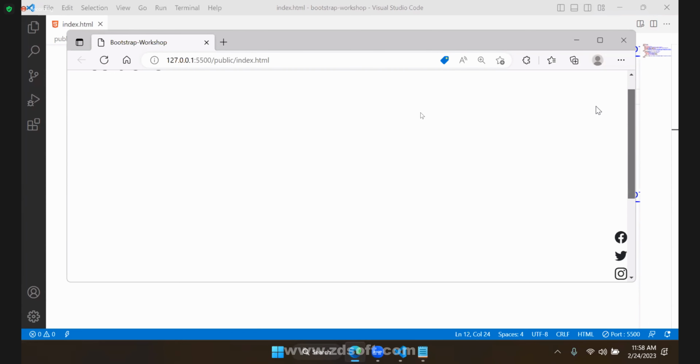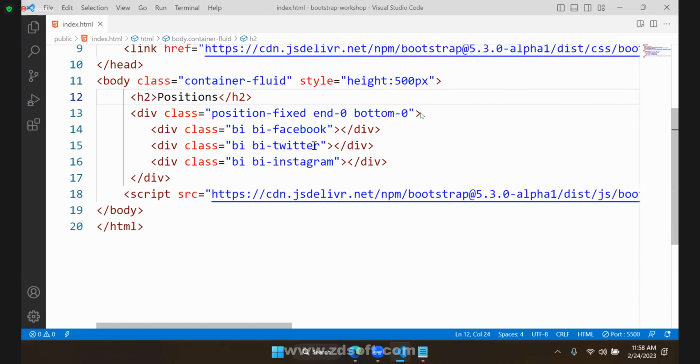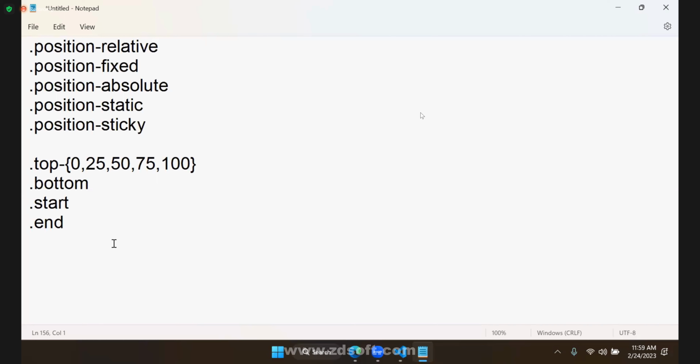How did you apply this? We can give positions. Position is fixed. Where to fix? You have to define right where, top where, bottom where. Remember, positions is a very big concept in CSS. You have to learn these concepts, then you can easily apply them in Bootstrap. That is the reason the basic requirement for Bootstrap is HTML and CSS.